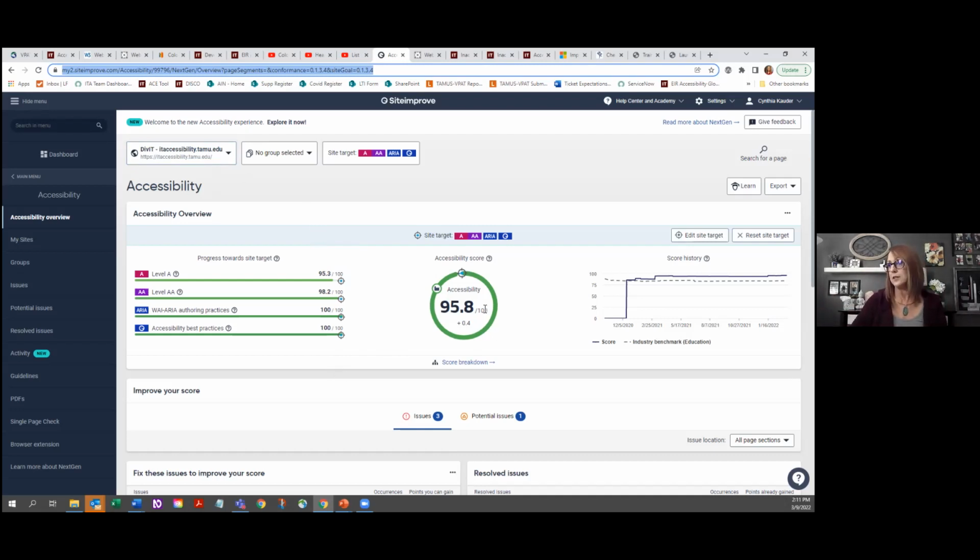So our goal is 100%. The benchmark for education is 83.8. But keep in mind that when you're looking at these scores, it's a number only, and we're really concerned with the human side of accessibility. So even though the number is great, there are many issues that cannot be determined through an automated accessibility checker. Contrast is one of those that it may pick up that maybe you need to check the contrast of something that's not definitive. And another is keyboard access, which, as I mentioned earlier, is ever so important.